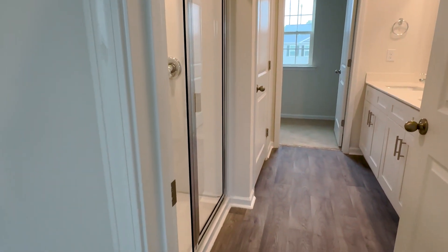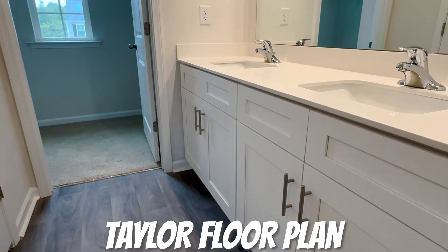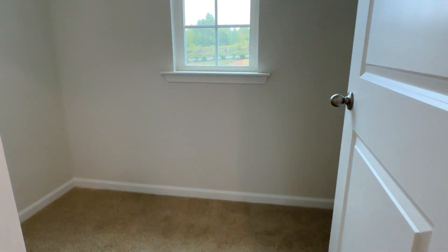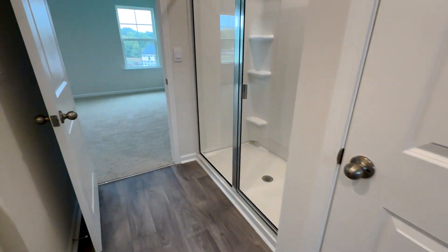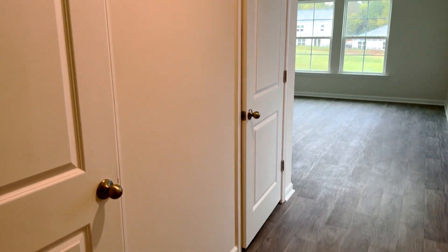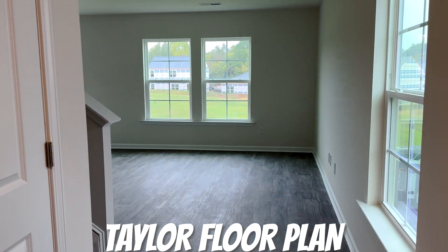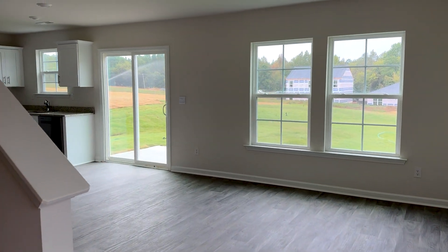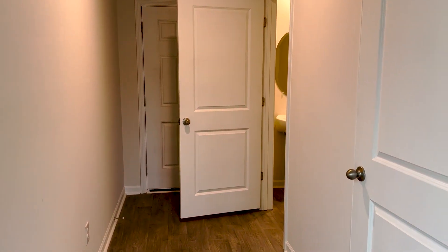Coming around here is the primary ensuite with a walk-in shower, vinyl sheet flooring, and a double vanity sink. You have a walk-in closet in the front of the house with natural light coming in, and behind this doorway a water closet. Now walking into the foyer area, you have a half bath — and this is actually cool feature number two. Your half bathroom is tucked in the front part of the house, while all of your living is in the back. I really like having the powder room separated from your kitchen and dining area. It just makes a lot of sense to have that separation.